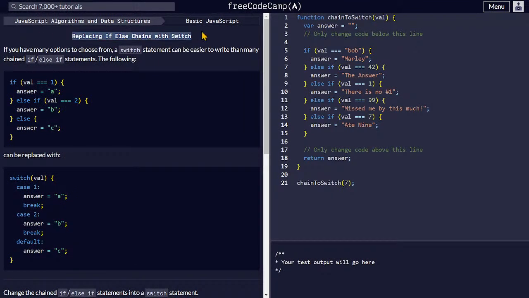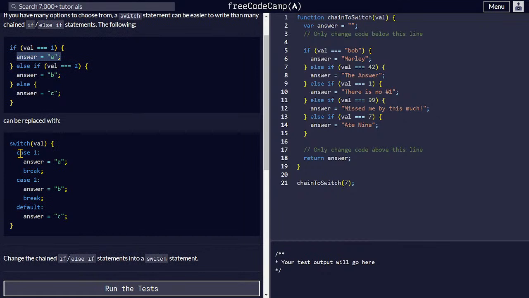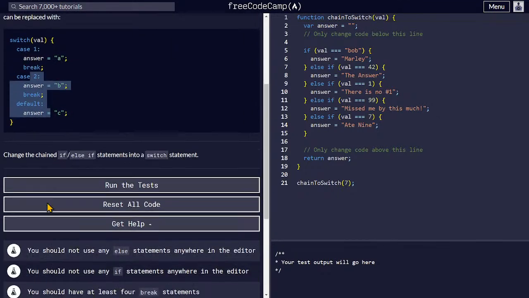Replacing if else chain with switch. If you have many options to choose from, a switch statement can be easier to write than many chained if else statements. If value is strictly equal to 1, then answer is A. Else if 2, then B. This can be replaced by these cases.